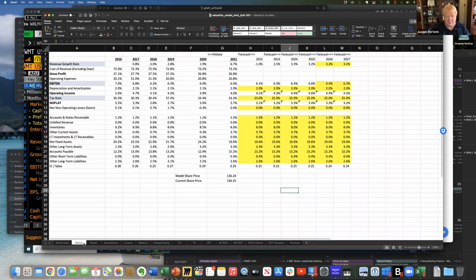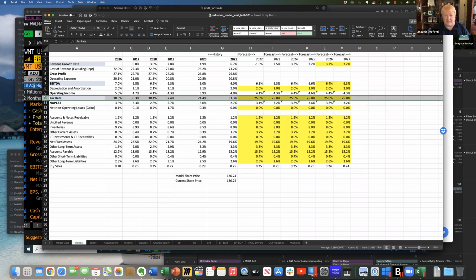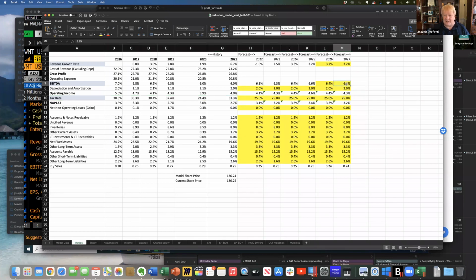So assumption number one, I think that in the bull scenario, tax rate's not going to change. So for example, right now, the Democrats are pushing a 28% tax increase. I don't think it's going to pass. That's part of my bull scenario. Highlight that as an assumption. I also think that Walmart's going to have a higher EBITDA margin in the out years. It's not going to fall to 6.3%. I think it's going to be 6.6%. It's going to be just as good as it was in 2025. They're going to maintain the higher margin in the future.